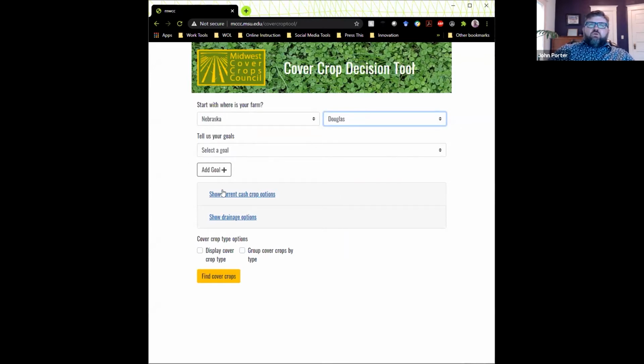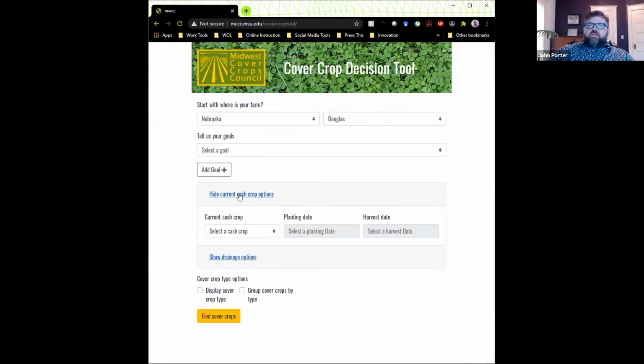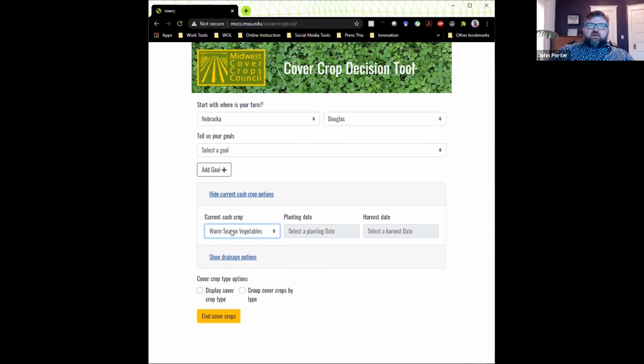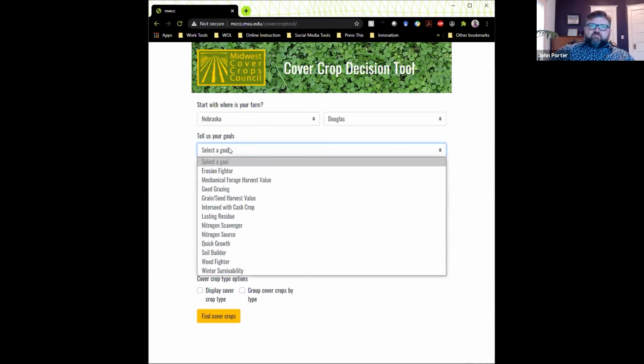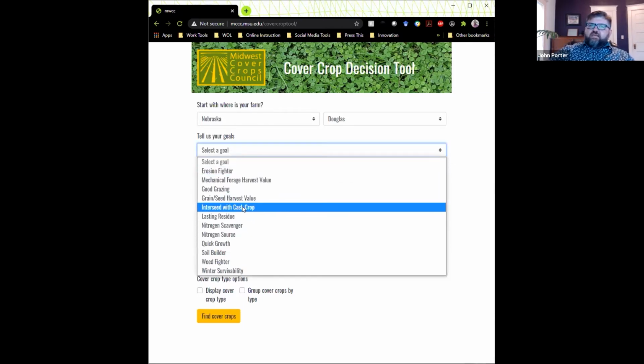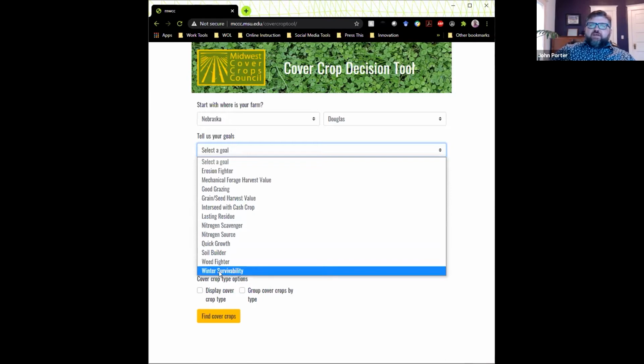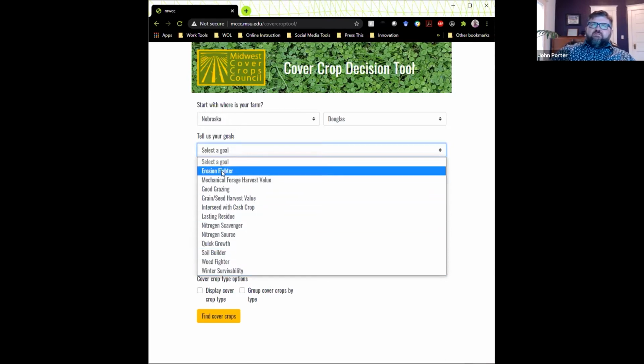So we're talking about vegetable gardening here. We want to talk about the current cash crop. What is the cash crop? We're growing warm season vegetables, so we want to have this as our cash crop. We're not selling it maybe for our home garden, but we're growing it as a crop. And you can pick different goals. You can do interseeding, so you don't have to wait to plant. You can plant it while your tomatoes are still growing. You want to add nitrogen. You want it to survive the winter. There's lots of different goals you can have here.